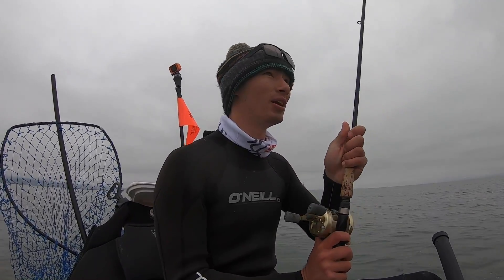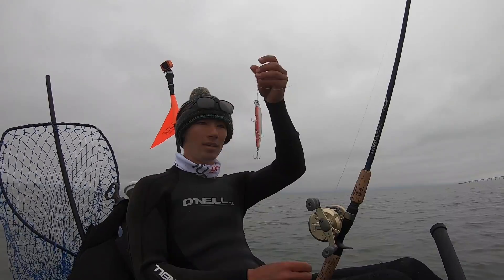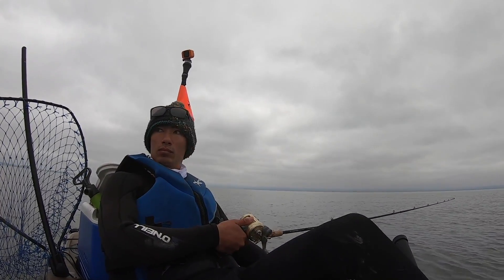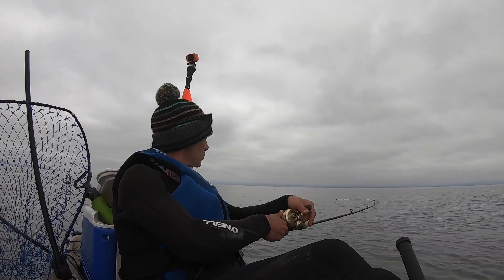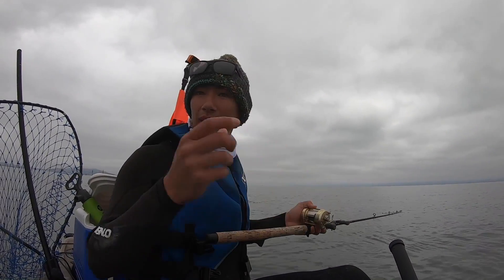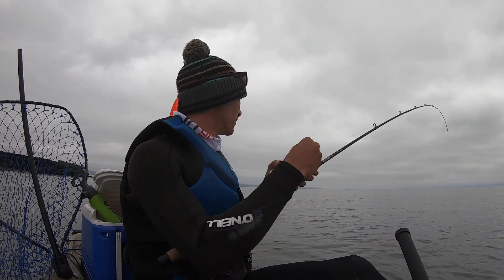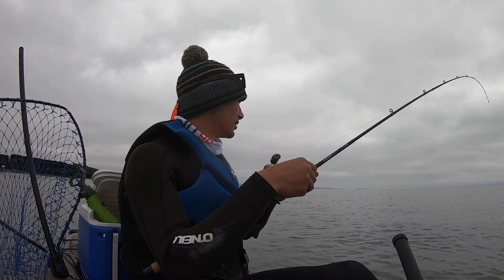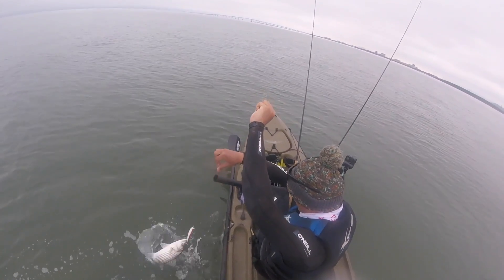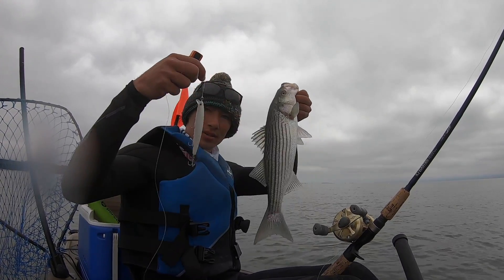That one came off. About 12 inches — barely even news. First fish on the new nuclear pink. Alright, there we go! I just trolled by this little point behind me — I saw some current pushing up off the point and thought maybe it'd be a good spot for a predatory fish to come ambush their prey, and what do you know, it worked out. Got him right at the top of the mouth — second little striper on the nuclear pink Calisa.